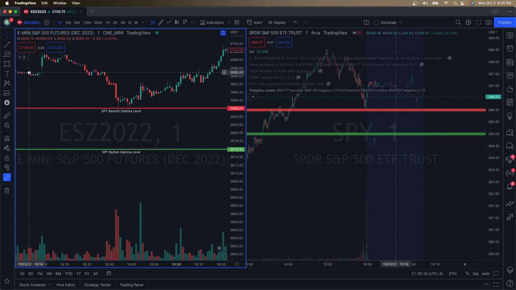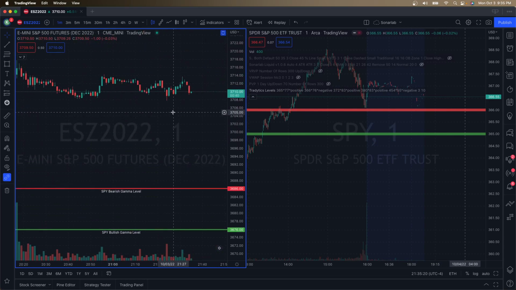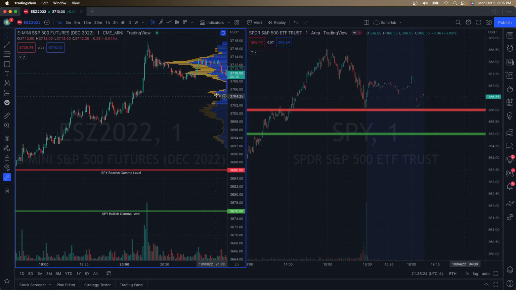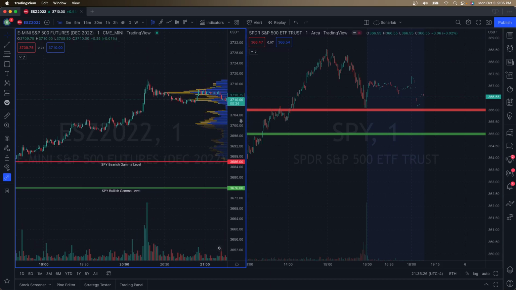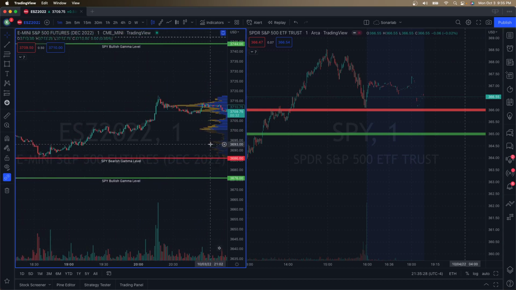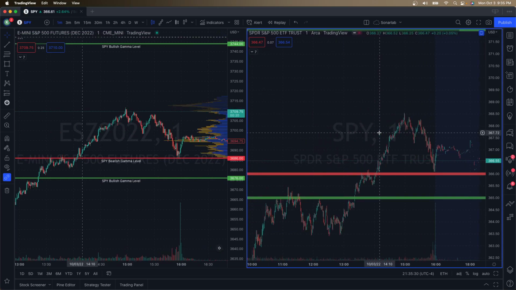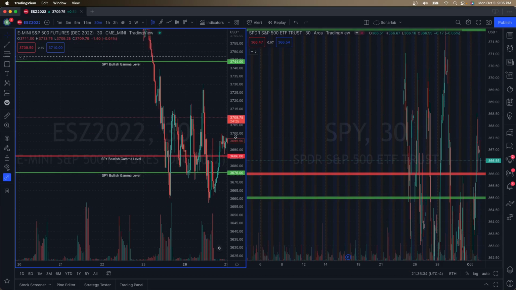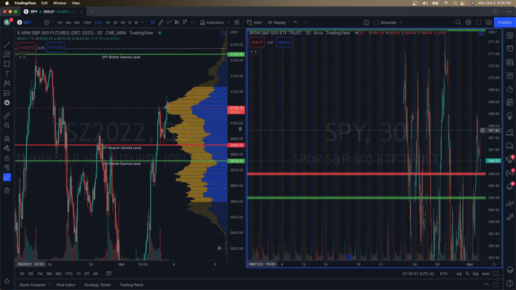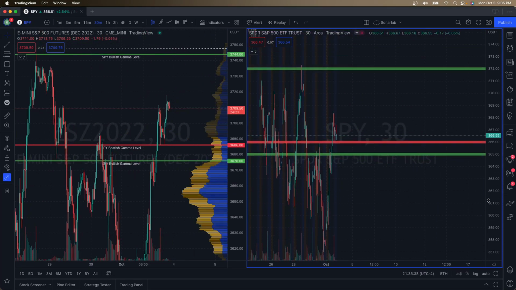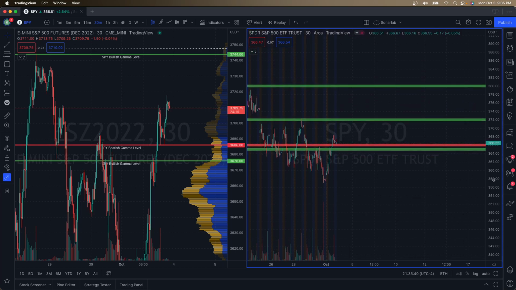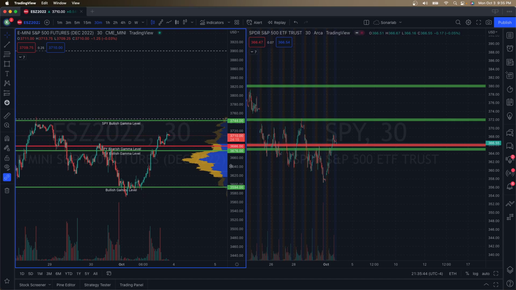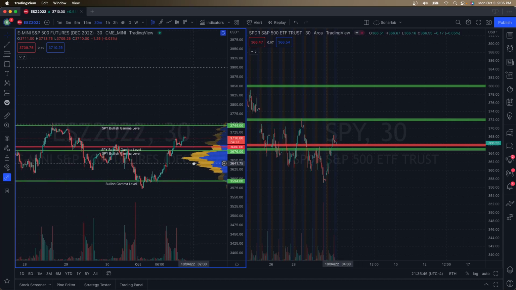And this can be a little tricky to line these up. This isn't the ideal situation. TradingView does have SPX data coming soon, which is very nice, which I'm really looking forward to. But if we go to a higher time frame and we go to the 30-minute, and we line up these charts, and we just want to make sure we put them side by side. And since the price action is going to be the same, we can see here that we can draw.